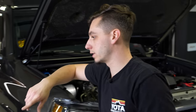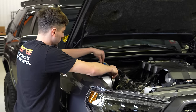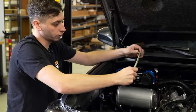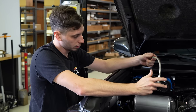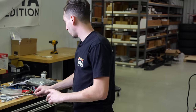I got the lines in, as you saw. As soon as I opened this one, I was like, this is probably too short. This is supposed to go from the air compressor to the tank. And as you can see, that's not going to reach. It goes from this, which is 0.3 meters, to a whole meter, which I'm going to have, then you'd have coiled up line there, which doesn't really make sense. So I might have to just make something work.